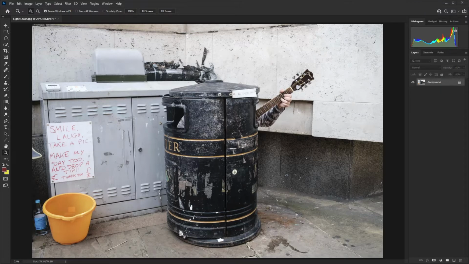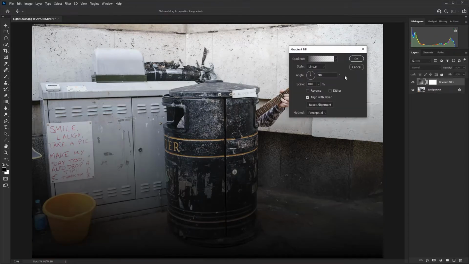So the first thing that we need to do is just make sure that our foreground and background colors over here on the left are set to the default of black and white. So just hit D on the keyboard. If black is in the background, just hit X and you can toggle between the two, but we want to have black on the left. And then go down to the adjustment layer icon at the bottom of the layers panel and select gradient from the list of options. So everything set up here is just right at the moment, but we can just hit dither just because it helps to remove banding in the gradient. So it makes sense just to click on that.